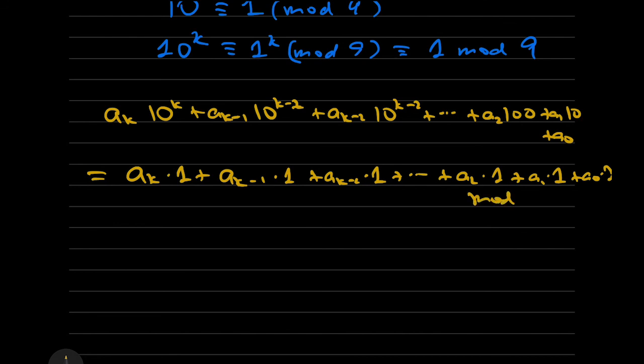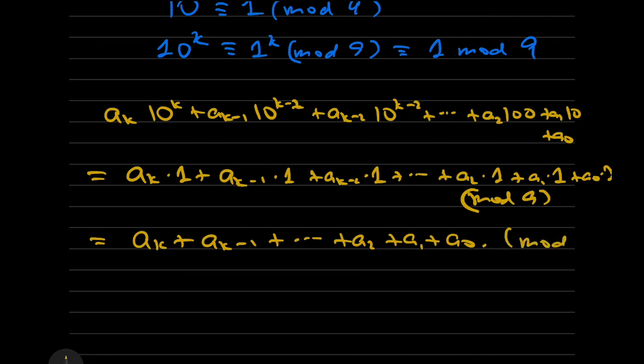Okay, one small warning. This trick is special to the number 9 and also to the number 3, but it is not generally applicable to check divisibility by other numbers. For example, you can't add up the digits and see if it's 0 mod 5, and that tells you whether or not the thing is divisible by 5. This only works for 3 and 9, okay? And the crucial idea here is that 10 is 1 mod 9, and it's also 1 mod 3. That's why it also works for 3, and it won't work for other numbers. I'll stop there.